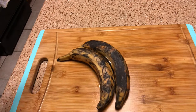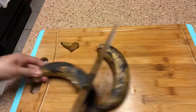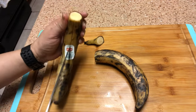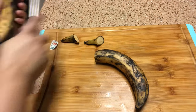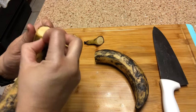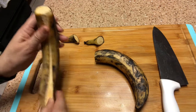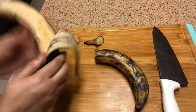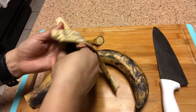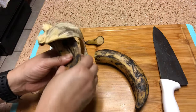And let's get started. I'm gonna first cut them off. I usually try to cut down the center of it. Get that cut down there. Kind of peel, because it's not as easy to peel as a banana because the skin is very hard. So you got to give it a little help. But these are delicious and they're very good with jerk chicken.